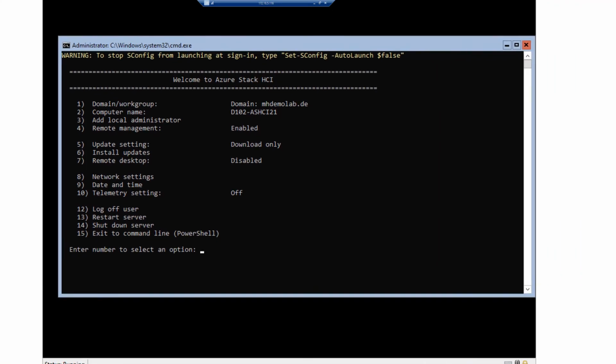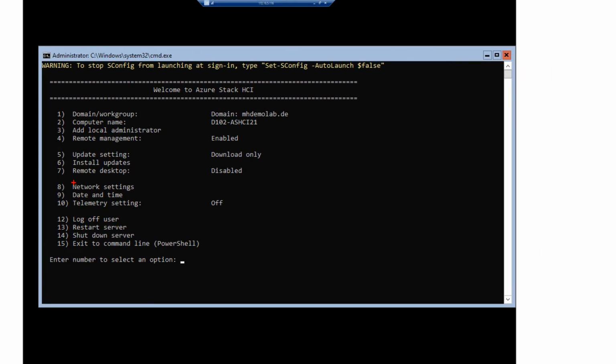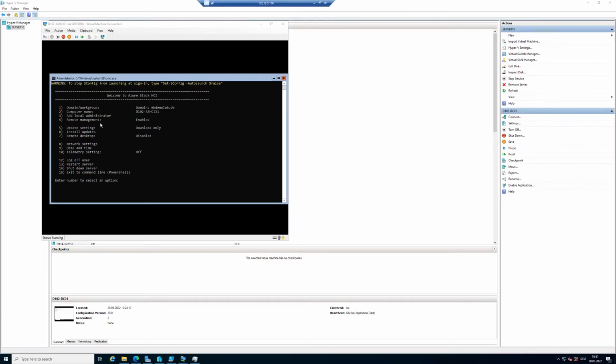Let's check the next steps. I didn't change any network settings. The network settings would be helpful to specify an IP address if I'm not using DHCP. Let's check this when I enter option 8.